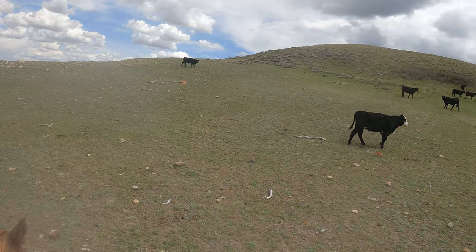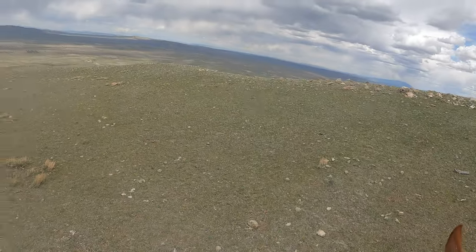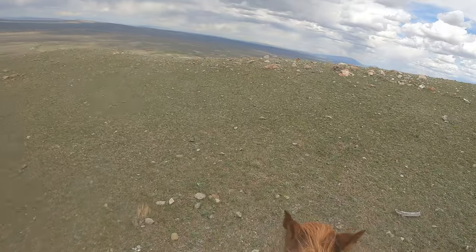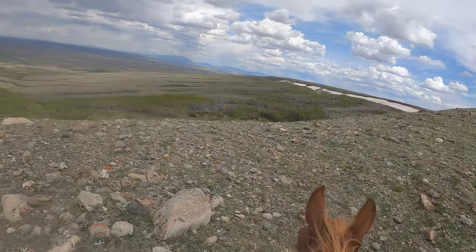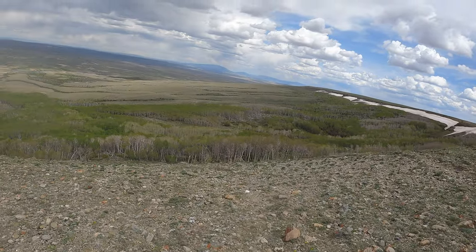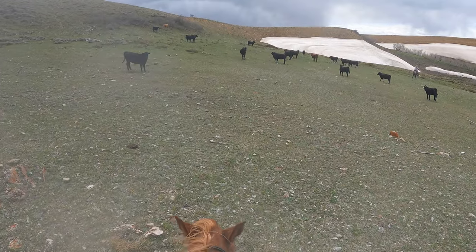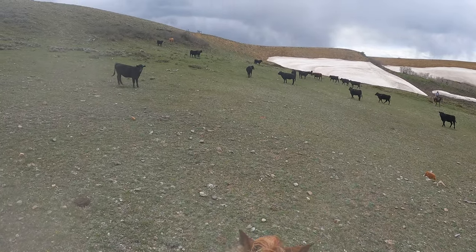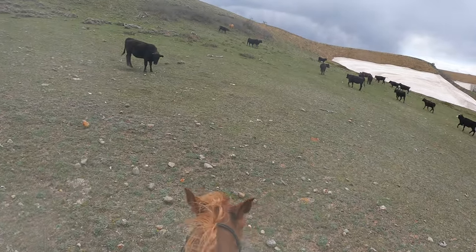Sometimes you have to trail them quite a long ways, but there was really no trees or any obstacles to get through. So knowing that those cattle were right there off the edge, me and Abby ran over to the side to see if they were there. I'm actually going to throw some music in this episode because the wind is absolutely howling up there. So I'll lower the audio levels of the music so you can hear me talk if I say anything throughout the episode. But hope you enjoy it.